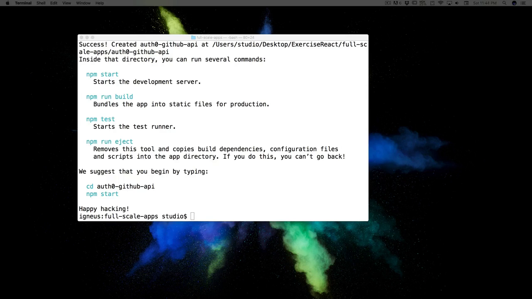So I have created a new repository, or kind of a project, auth0-github-api. So what is our plan? It is pretty simple. We are planning to make a simple authentication system that uses login with Firebase, login with Google, login with Facebook, login with Twitter, as well as a decent email password login. And behind that email login system, the user should be allowed to use a GitHub API.